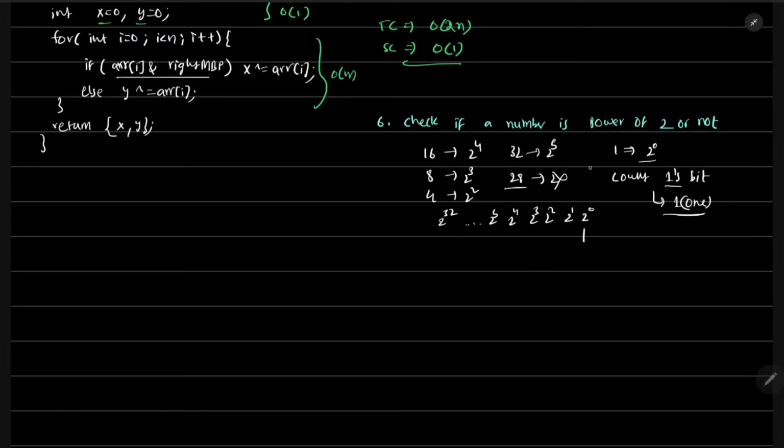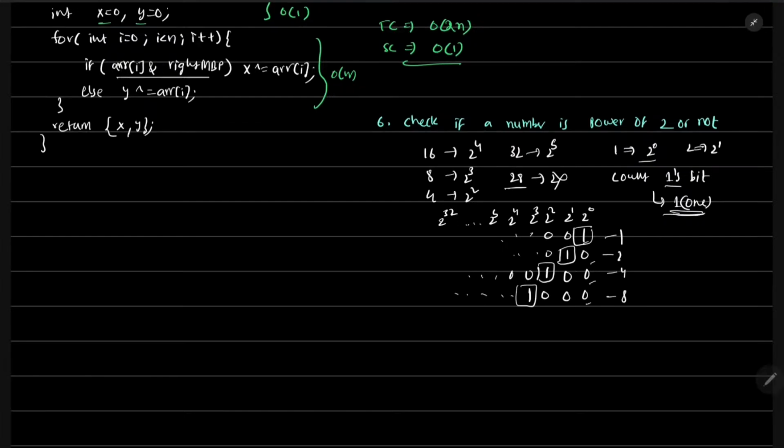It will be 1 here. And for 2, it will be 2 power 1. And it will be 1, 0, 0, and so on, right? And for 2 power 2, it will be here. What is this? This is 4, right? This is 2, this is 1, and it will be 8, right? So if you observe all these 2 power numbers, they had only one bit set, right? So you just have to count the number of ones. If it is greater than 1, you just return false, else true, right?